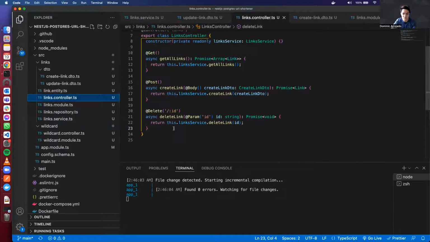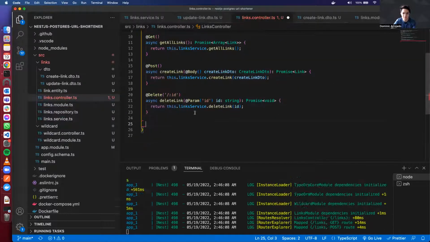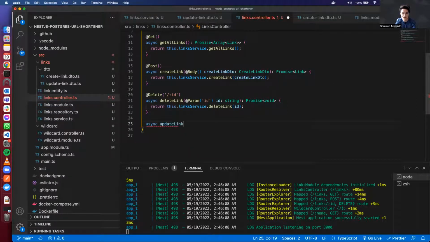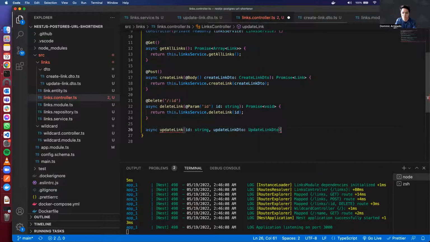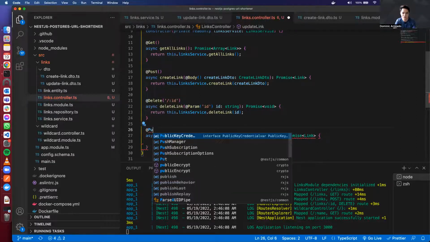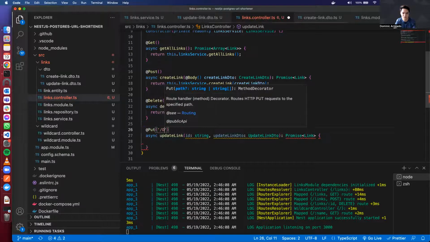Let's quickly use that in the controller. Update link. We need the ID and we need the UpdateLinkDto. It should be a Promise of the new link, the updated link. Let's decorate this with a Put and the /ID.